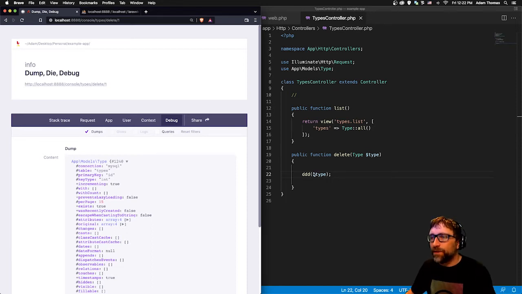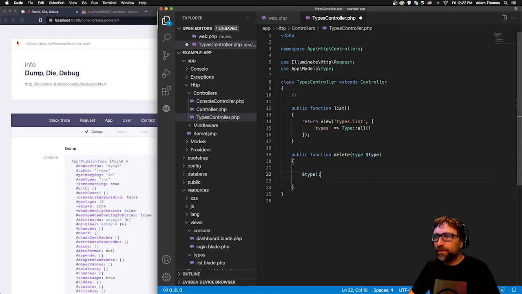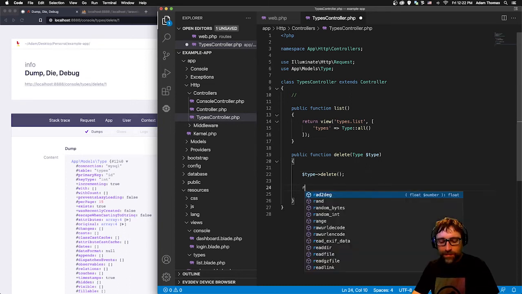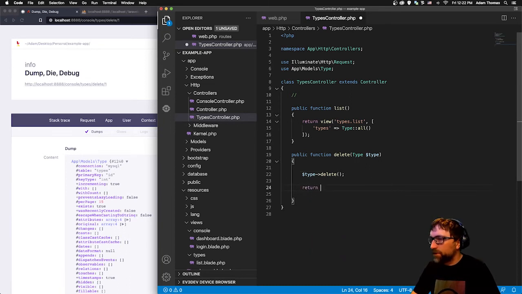And what I want to do in this case is take that type and delete it, and save. And when I'm done, I want to redirect back to our list. So we're going to redirect back to console/types/list and save.